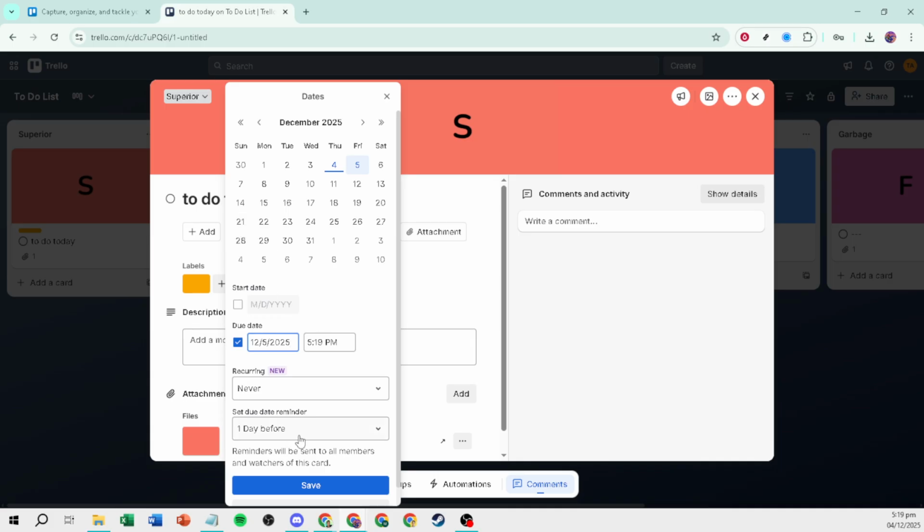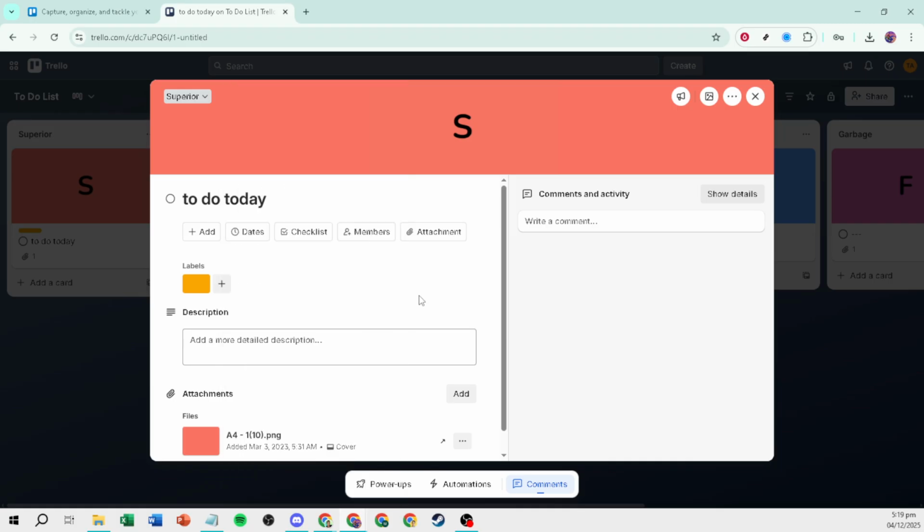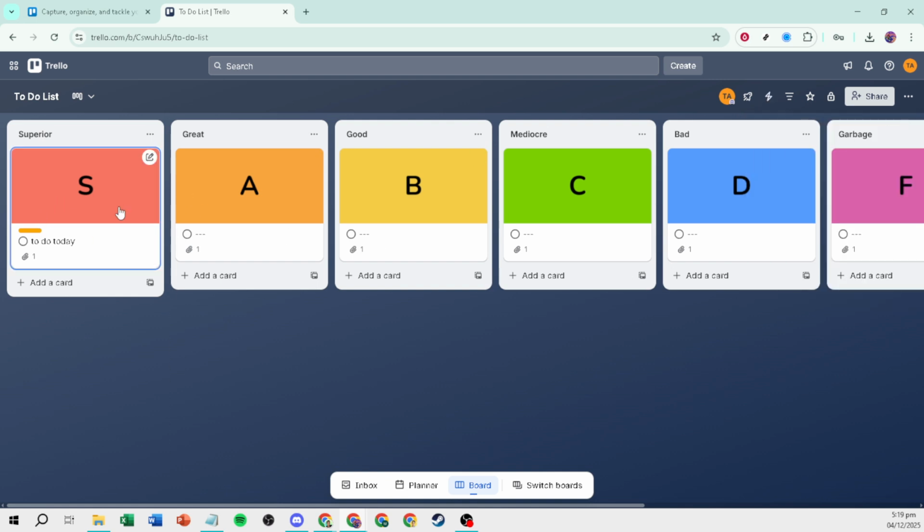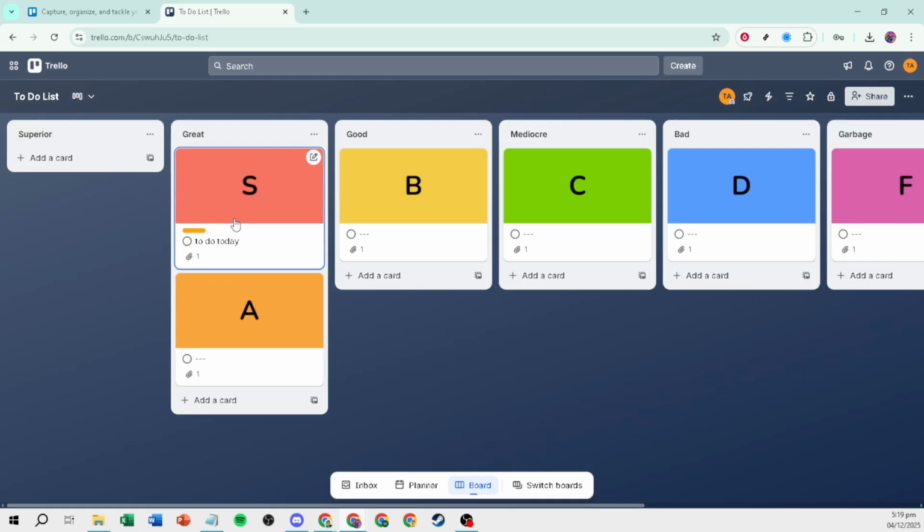From here, manage your day by moving cards left to right. Start each morning by reviewing backlog, pull only a few realistic items into To Do Today, and focus on finishing them. As you complete work, drag cards into Done for a small hit of motivation and a record of progress. If Done gets crowded, archive older cards to keep the board tidy. That's it, your streamlined Trello setup using only free features.